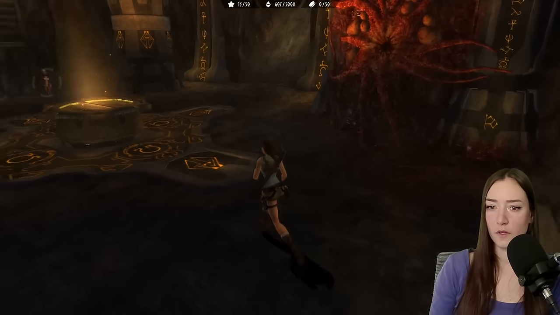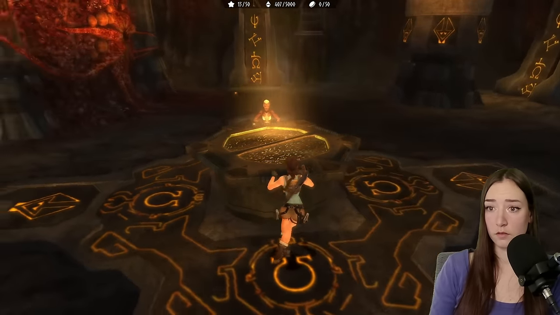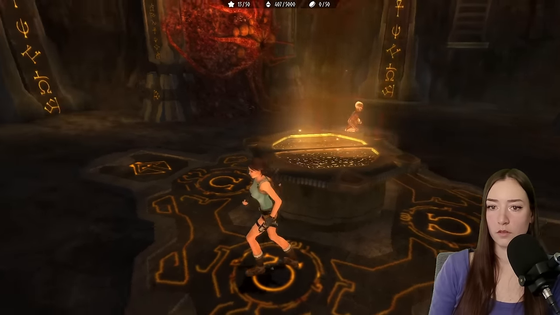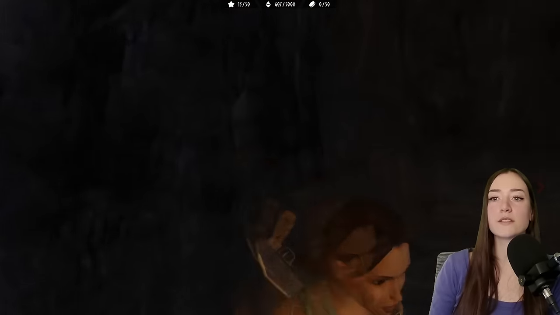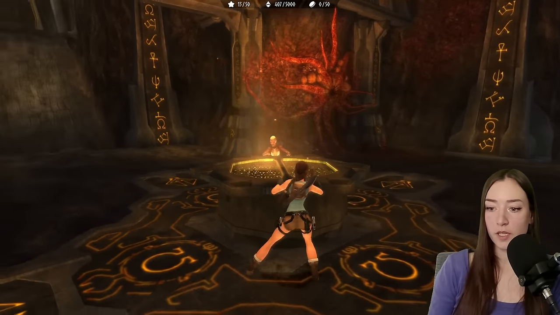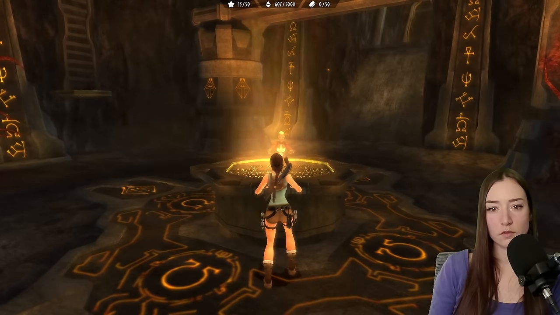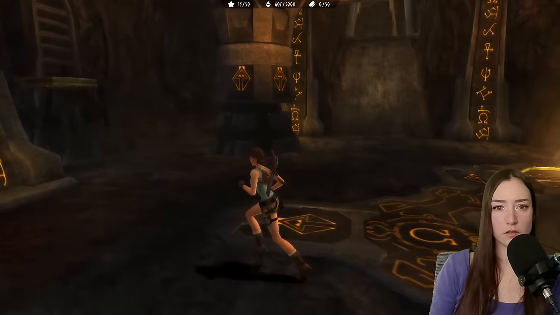Okay. Can we interact with this? Okay, now I can jump on those. Right? Oh, it's timed, of course. Cause every little thing is bloody timed in Tomb Raider. A thousand timers. Wait, are they expanded? They look like they're back in the wall. Am I tripping? Yep, I am.